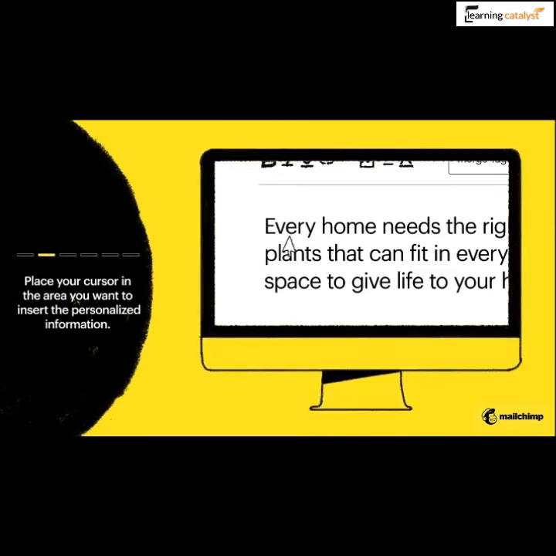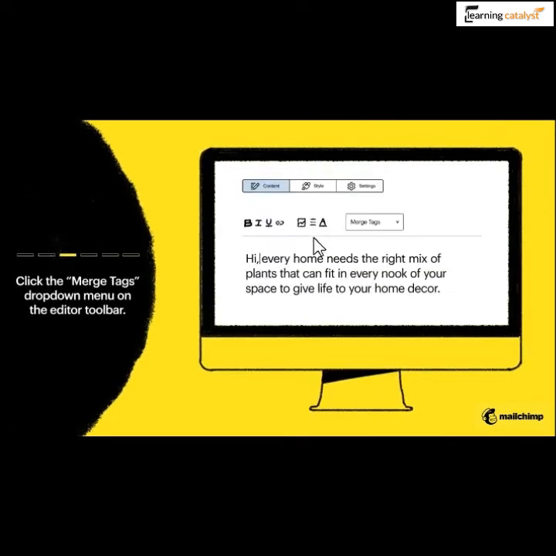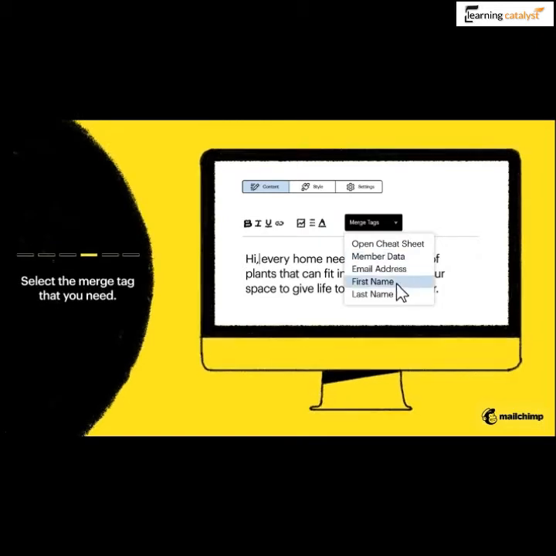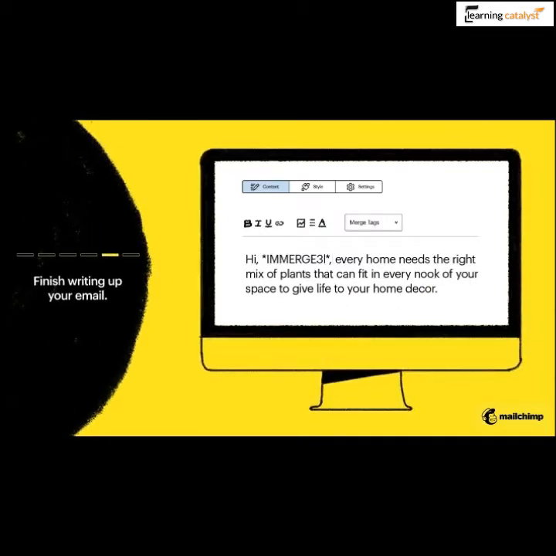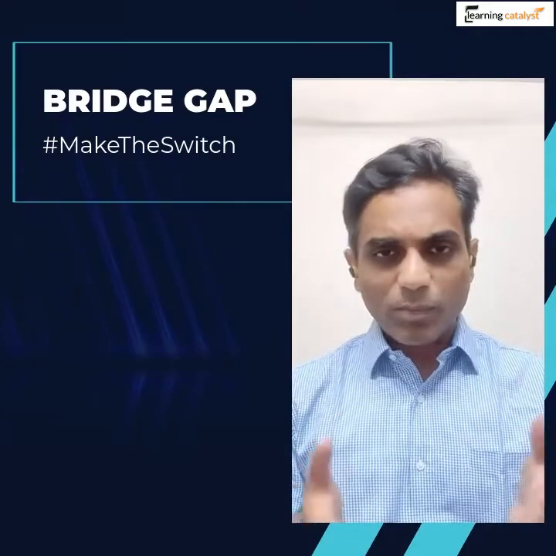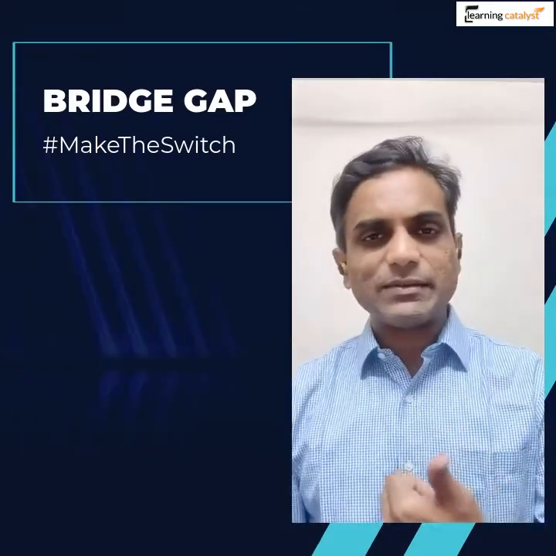So the first thing, step one, the first way in which you could actually personalize your communication is by using something called merge tags. So merge tags, you find out the syntax for that in MailChimp, and then use that so that you can customize with respect to a name that you can put in the subject line or in the salutation in the copy of the mailer. So that's really the merge tags.